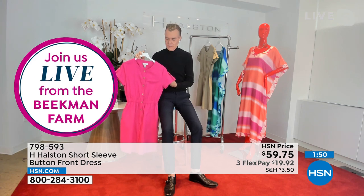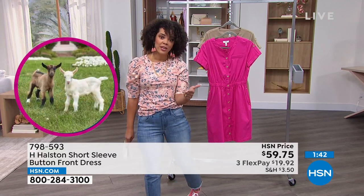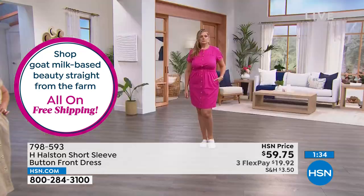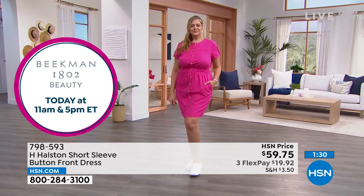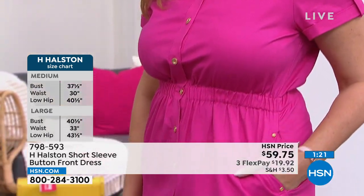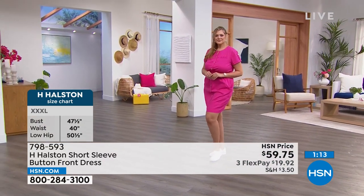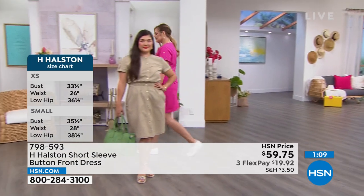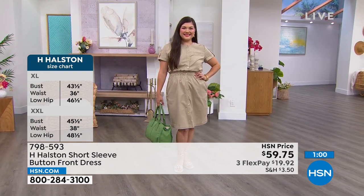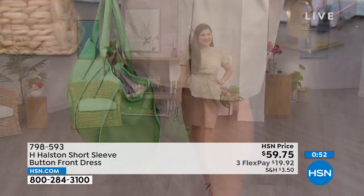I'll be very frank with women: if you're looking for fast fashion, if you're looking for a piece just to wear for one event and be done with it, then this dress isn't for you. But if you want something that's going to have longevity in your closet — and I think about being an anchor for eight years and all the money I spent on dresses — to get something at exceptional quality at an outstanding price is remarkable. You can easily spend $100 plus on beautiful dresses from a designer like Halston. $19 and some change to get it home. I love that we have flex pay — maybe you have a baby shower coming up, a birthday, a summer wedding outdoors. This is the way to do it, or for work when they say, hey, can you come back in the office? Extra small to extra, extra large is the sizing on this.